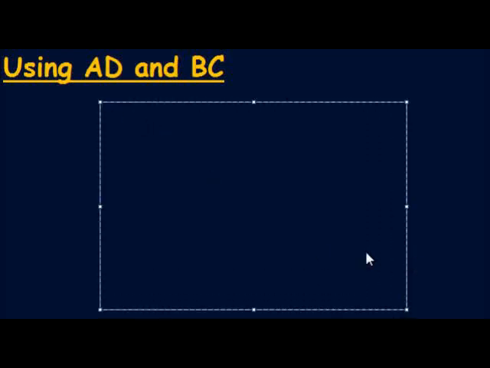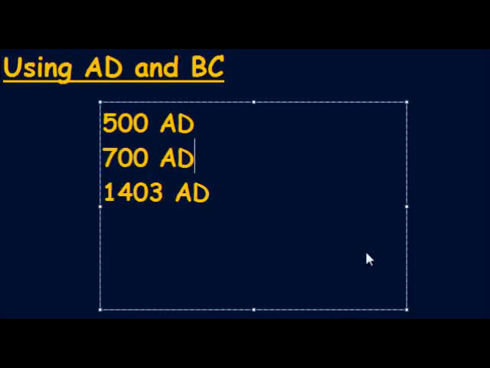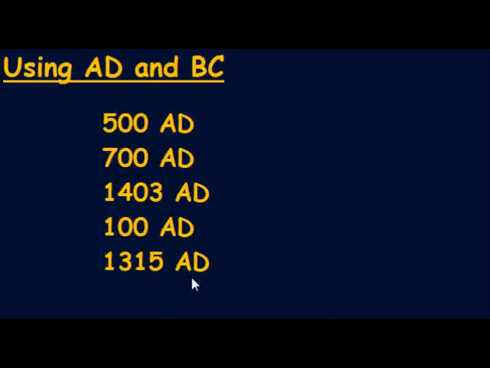So what I'd like you to do now is to just put these different years that I'm going to give you into chronological order. So all I'd like you to do is to take these years and to arrange them into chronological order on a piece of paper. So if you could just pause the video now, when you play the video again, the correct answers will appear on the screen, but I'd like you to write down your answers on a sheet of paper to check that you've learnt this. Okay, so pause the video now.